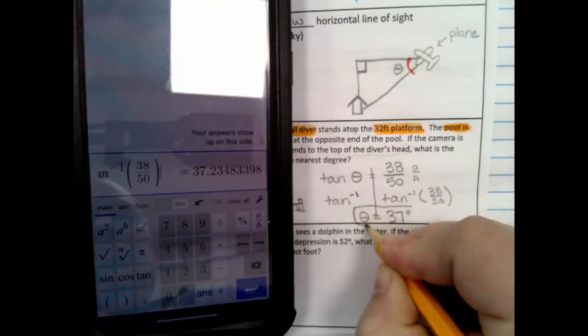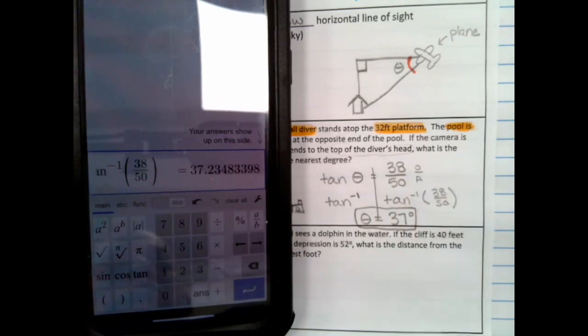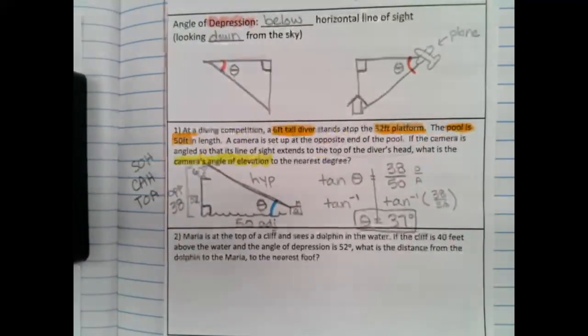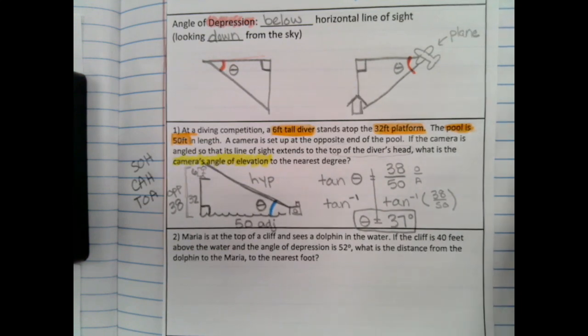For those who are still wondering, inverse is just a fancy way of saying undoing. Like if you want to undo adding, you just subtract. If you want to undo multiply, just divide. It's just a fancy way of saying that.